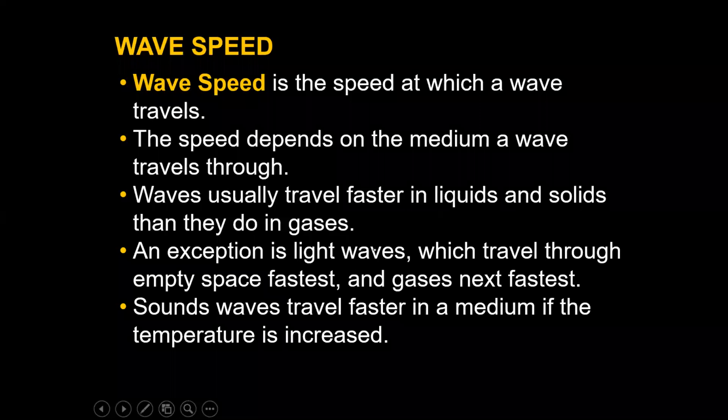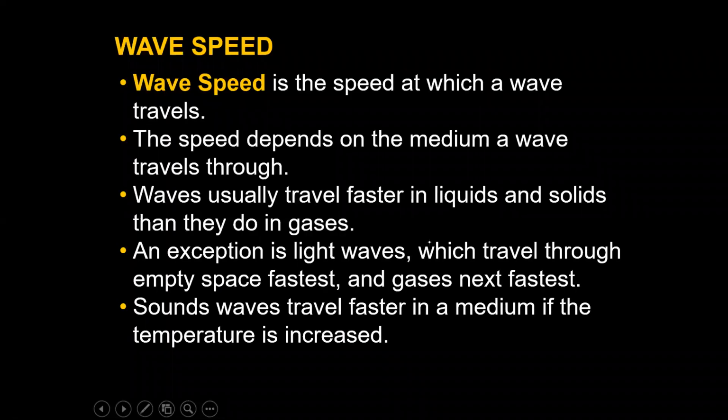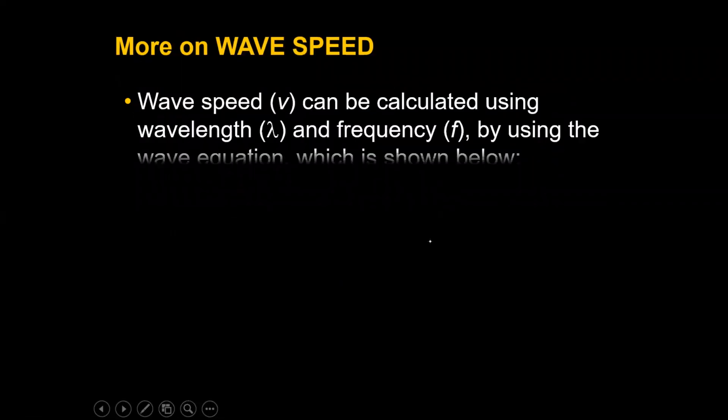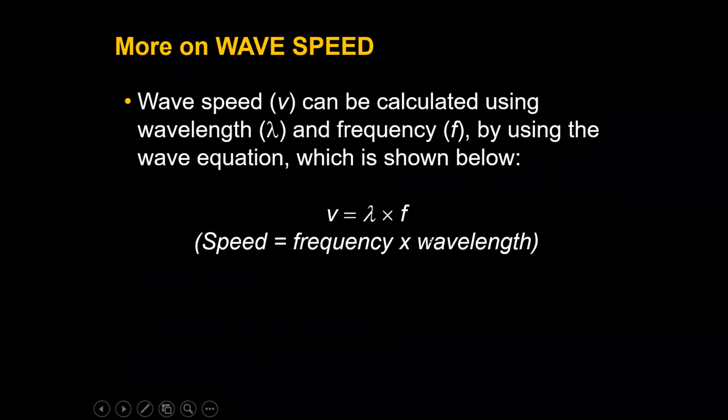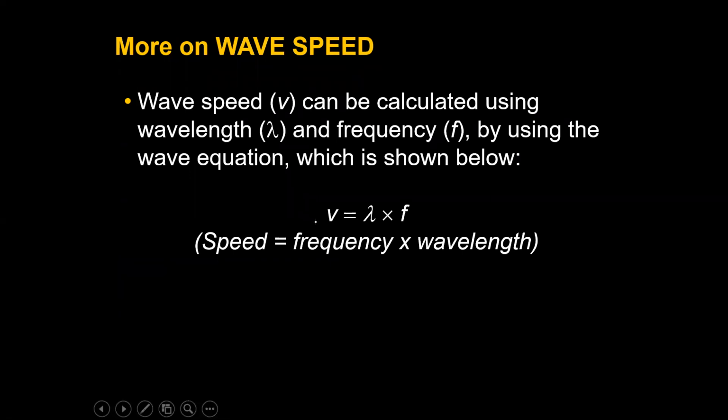So light waves, those ones travel in gases. They don't require a material medium for their transmission. So wave speed, we have done this already. We have just derived this expression, and expect a question from me that says derive the expression of the wave equation. V is the velocity, lambda is the wavelength, f is the frequency.